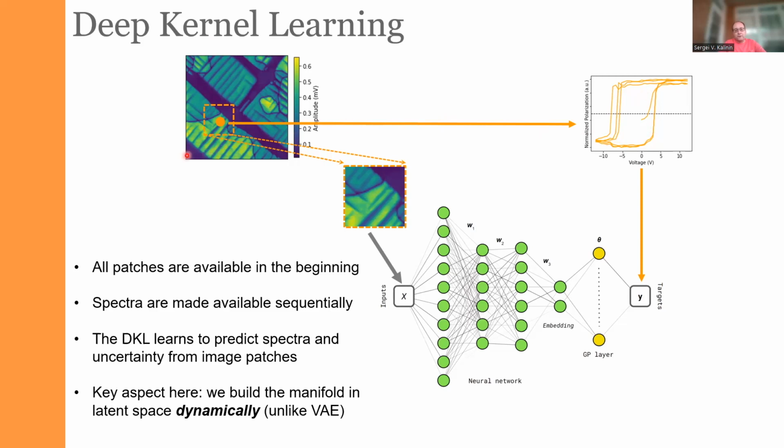So the way we proceed in the normal experiments, if a human runs the microscope, is that we take the measurements everywhere, we measure the hysteresis loop everywhere, we create a map of the hysteresis loop area, and we build the correlation between the local domain structures and this local hysteresis loop area. So that's what we have been doing for quite a while. In the DKL experiment, we proceed differently.